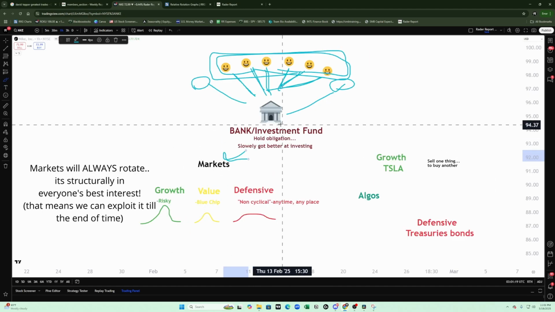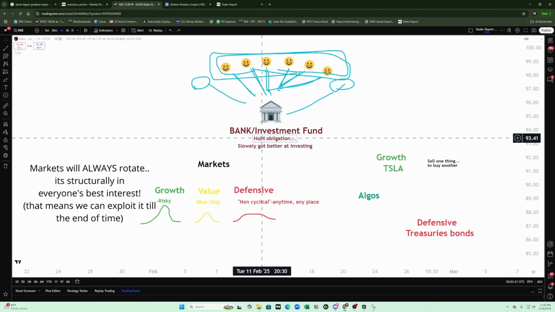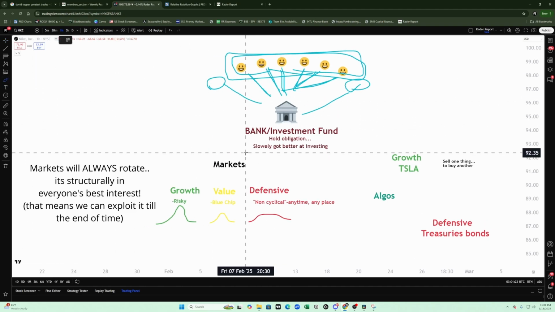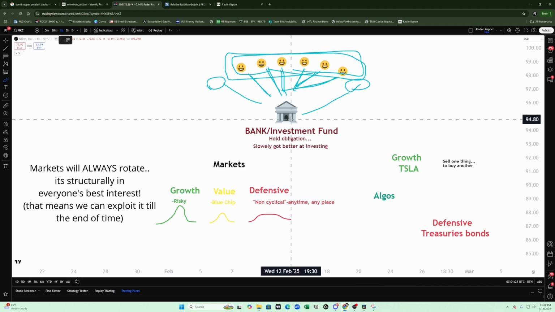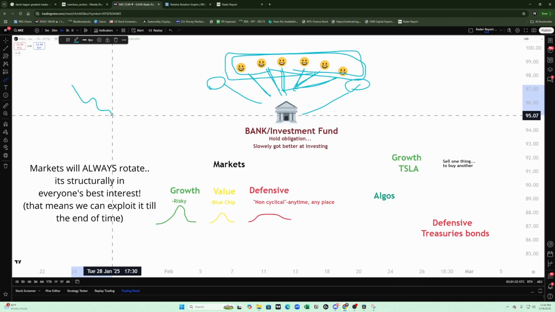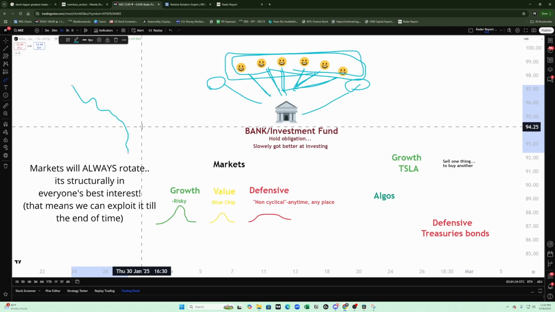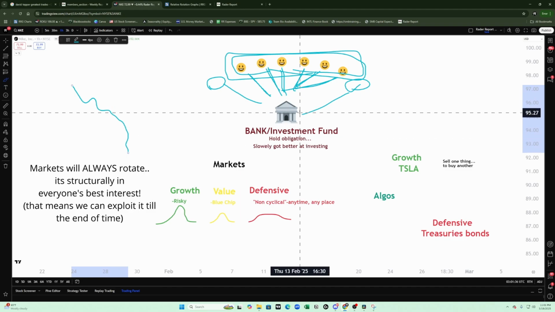And it creates a rotation because not only does the bank want their clients to do the best they can because that makes them more money, but also, of course, because the changing interests of the people who funded the bank, who they have an obligation to, are changing as well. They're like, hey, this market's going down. I want something else than what I currently have. And that's going to force the market to do what?